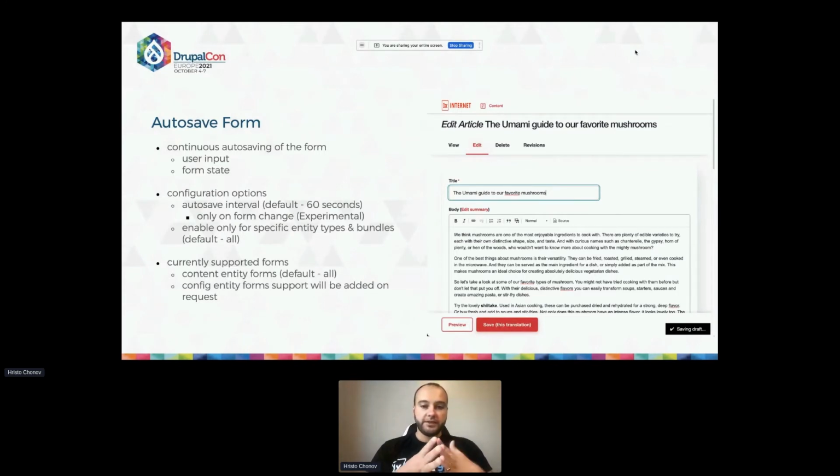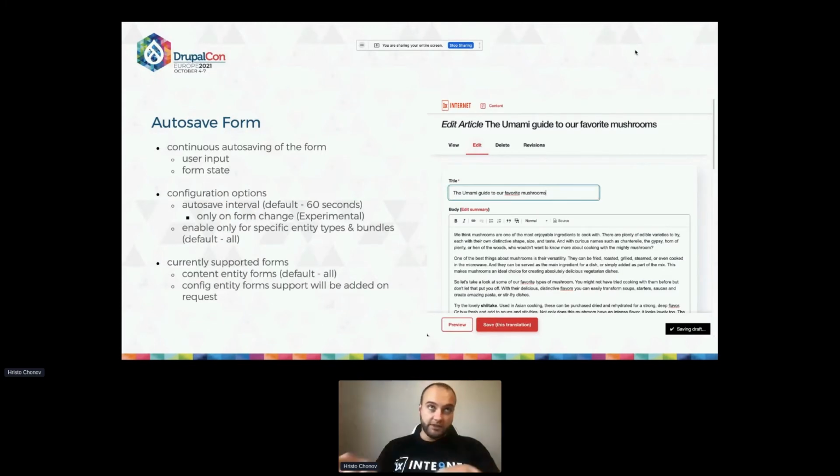The module itself is basically plug and play, but however, it provides some basic options, like we can control how often the autosave is triggered itself. By default, it's triggered every 60 seconds, but we also have an experimental function to do it only on form change, meaning that it's not going to run every 60 seconds, but it's going to run only when something really changed. But that's still experimental. I haven't decided to make that the default, but I guess that will be rather the better option to be the default.